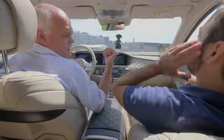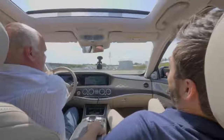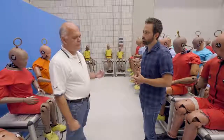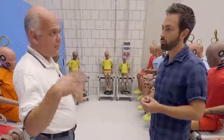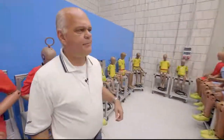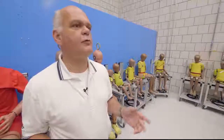You asked for other pre-safe measures. Should I put the seat back a little bit? This would not be an optimal position in case of an accident because there is a danger that you would slide below the belt and the belt can't protect you properly. The seat came up and the windows closed — the sunroof is closed again. Windows and sunroof are something we can also adjust. If windows or the sunroof are open, there is a certain danger that people could be ejected from the vehicle in a rollover situation, or think of swirling an arm outside of the vehicle. Simply closing the window and closing the sunroof can prevent these dangers.